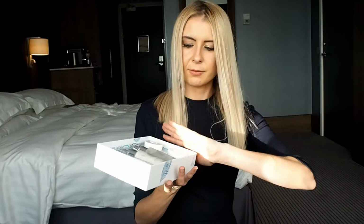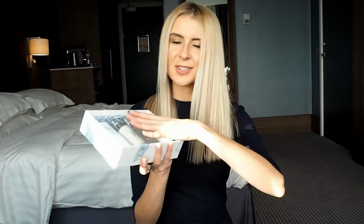So, I'm going to open the box up, and just be careful. I'm going to be careful with it. I'm not telling you guys to be careful. I'm like, just be careful with the box so that items don't fall out of it. This is the little set. I'm so paranoid they're going to fall out.